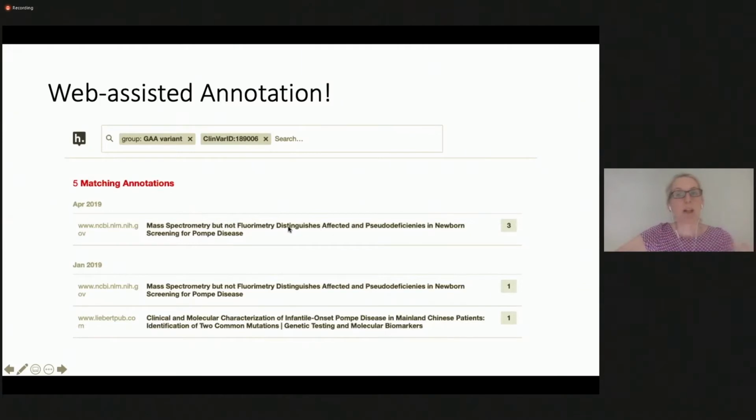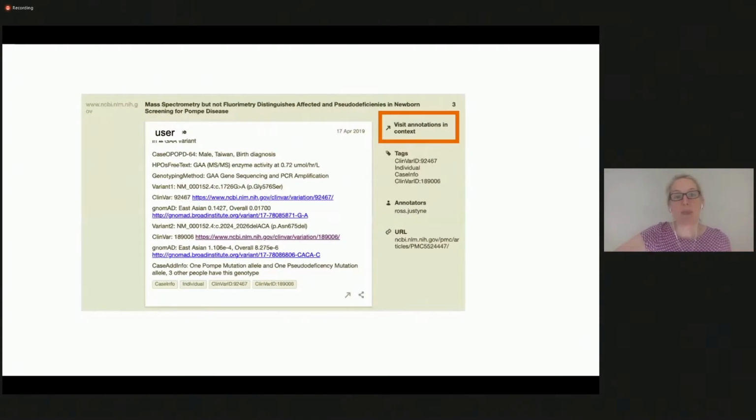So just being able to come through Hypothesis' dashboard, we can click on that first hit, mass spectrometry. That's going to open up and tell you exactly what's been annotated. This annotation can include demographics, and, all importantly, the variant or variants of interest. In this case, because it is looking at GAA and Pompe disease, which is an autosomal recessive or biallelic condition, there are actually 2 variants here, and they happen to be compound heterozygous rather than homozygous for the same variant. So again, another additional factor of Hypothesis is structuring and standardizing the data that you are capturing when you are reading it.